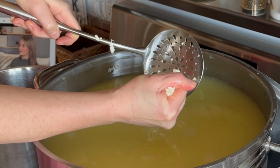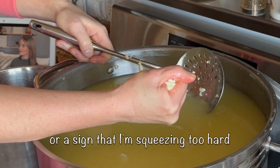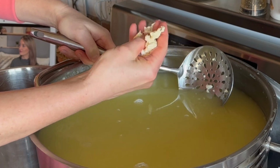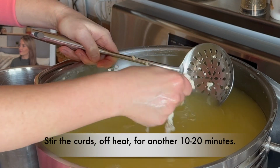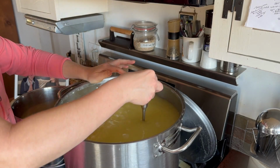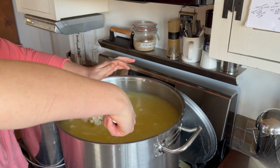They're moving a little bit, splooshing out a little bit, which I think is a sign that they're too juicy, but they are sticking together. And then, I guess crumbling apart, fine. So I'm gonna let these cook for, I'm gonna say maybe 10 minutes. And I'm stirring rather briskly because I don't want them to settle.